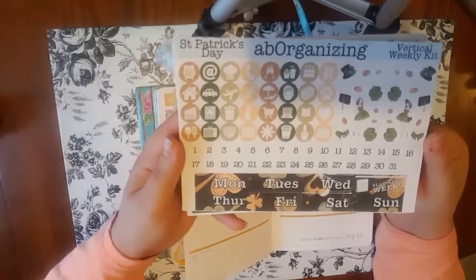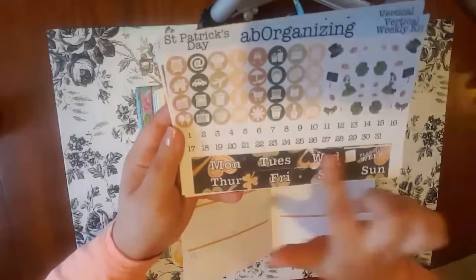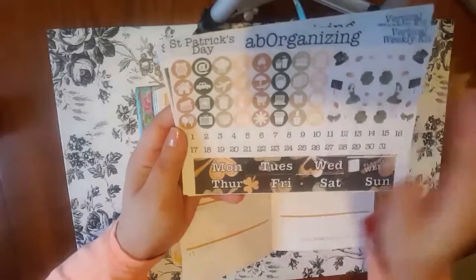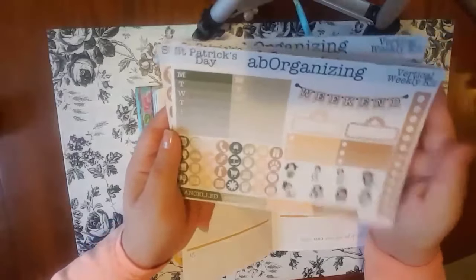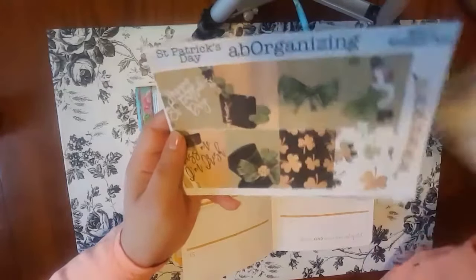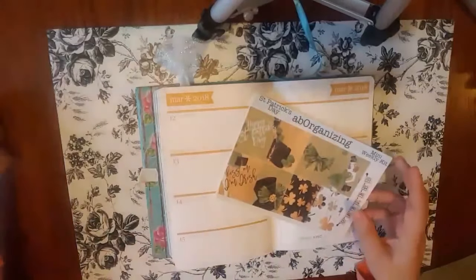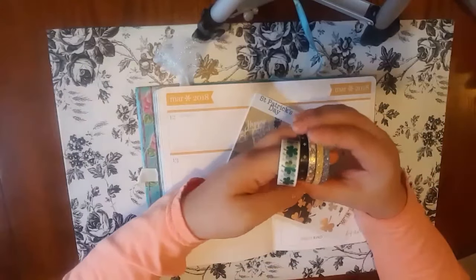And then this came extra with some freebies she sent. It was from the vertical kit, so I'm going to be using these right here. So cute icons. So yeah, this is a lot for me to use on my planner, and I'm not sure if I'm going to use any washi, but this is what I got.